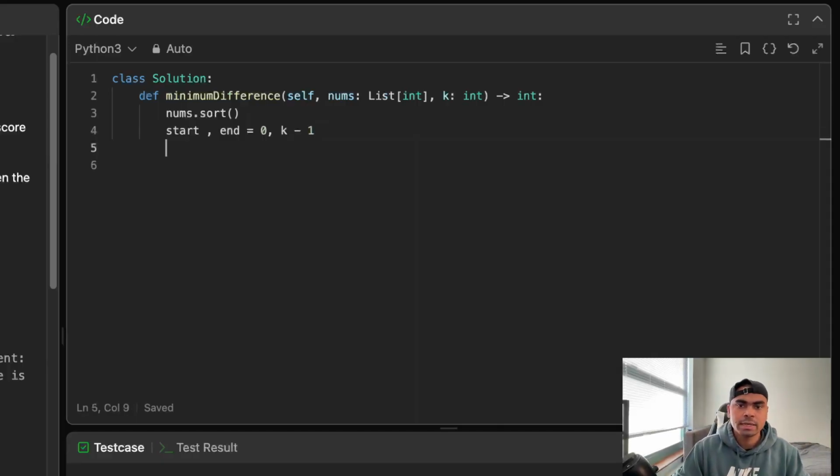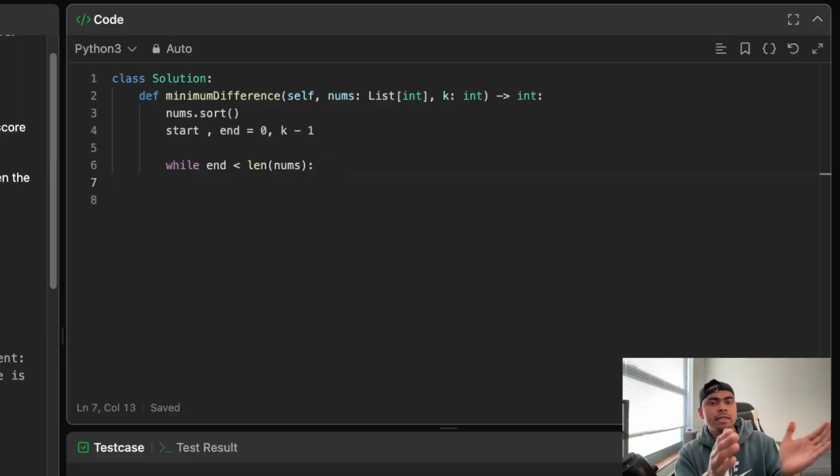Okay, so start and end. Now we start our while loop, and let's check our end is less than len(nums). While this satisfies the condition, we can keep incrementing this window that we created.